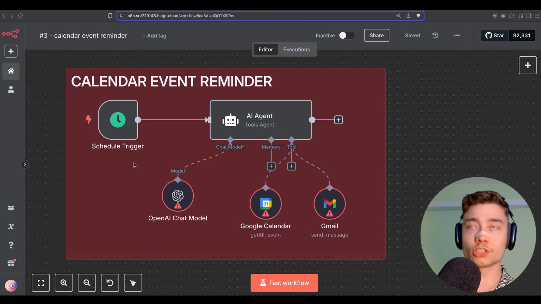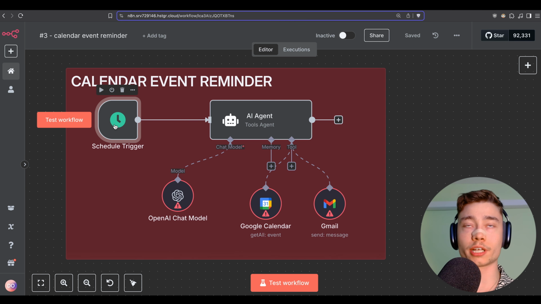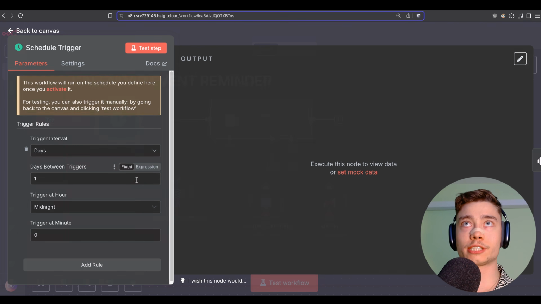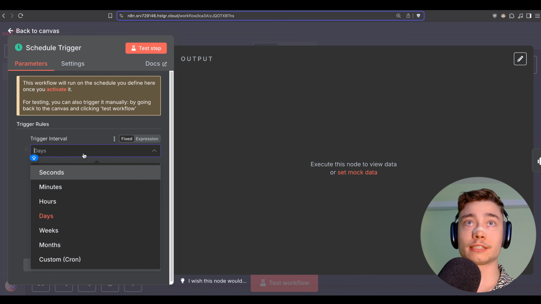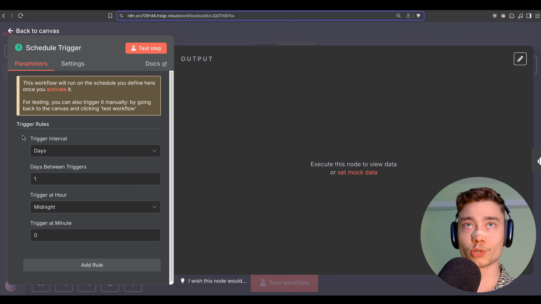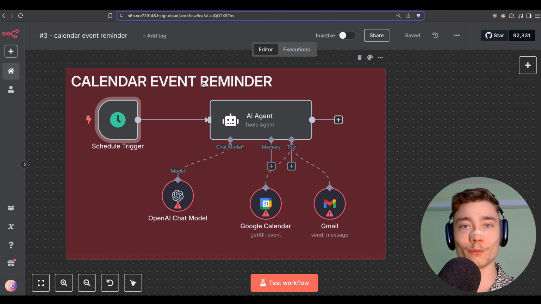Beautiful. Let's save. So this AI agent is actually different in that instead of having a specific trigger like an app, it's a schedule trigger. So it runs every now and then. So let's double click on that. And in here you can define the interval. So you can select days, minutes, hours, weeks, months. N8N is really customizable. Obviously, for simplicity, you can do day and 1, so that way, every day it runs at midnight. Super self-explanatory, easy to understand, hopefully.